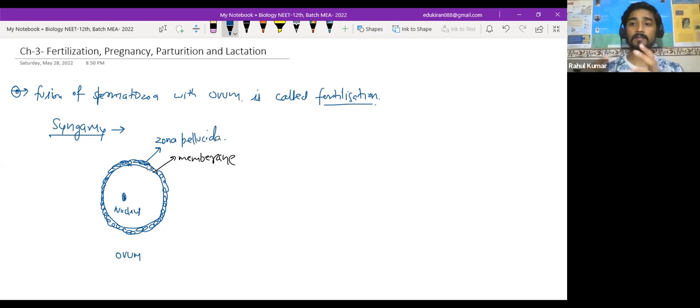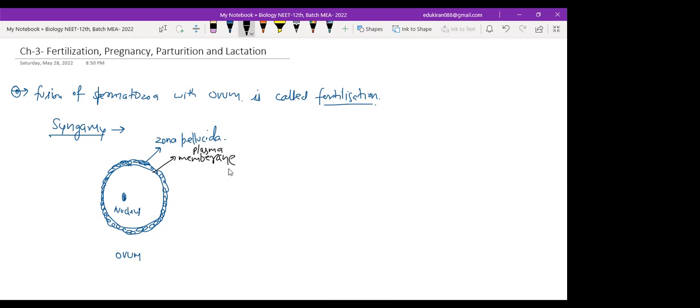Now, it's a protective covering. I told you that the ovum is not motile on its own, right? It cannot move on its own. In the ovary, it moves from primary follicle to secondary follicle, right? We did that in the last class, remember? So it is in a cycle, then it is released. After it is released, how does it move inside the fallopian tube? Any idea? Because sperms are motile, they are doing whiplash movement and going wherever they want. But how is an ovum moving? It cannot generate motion on its own, yes or no? So how do you think it's moving?